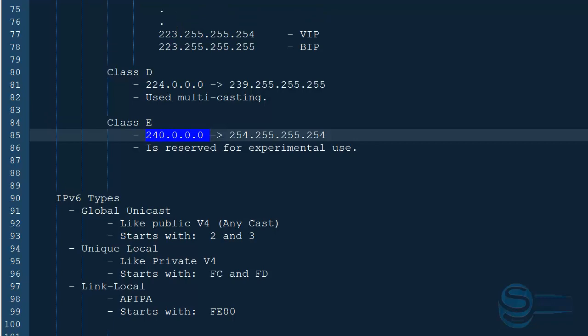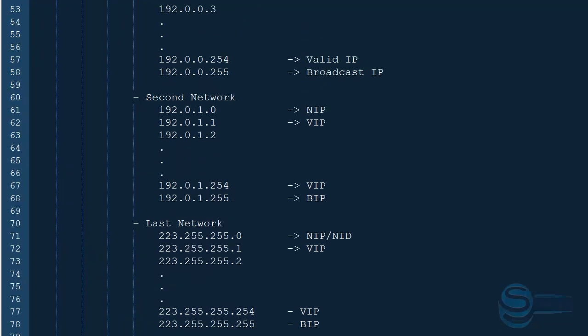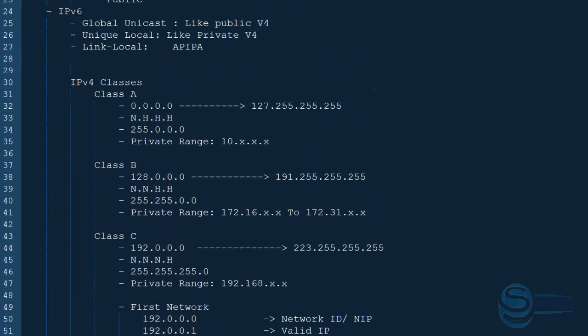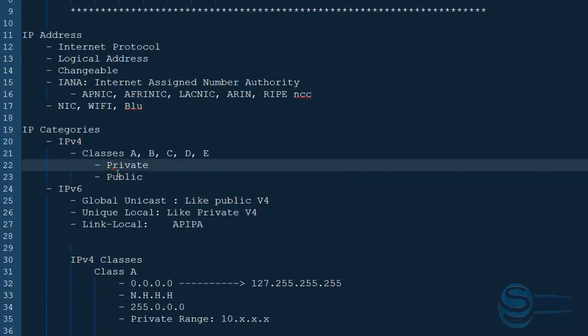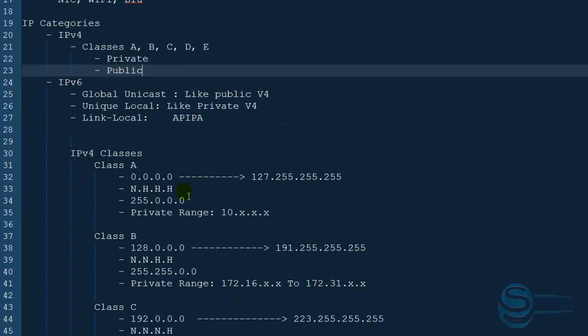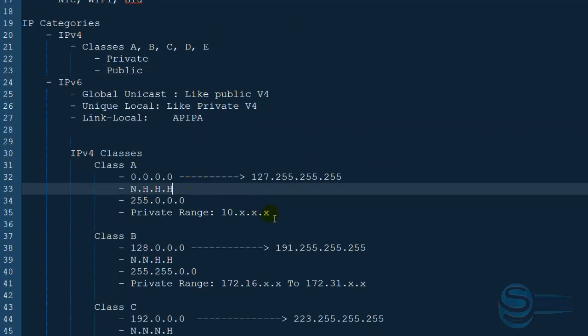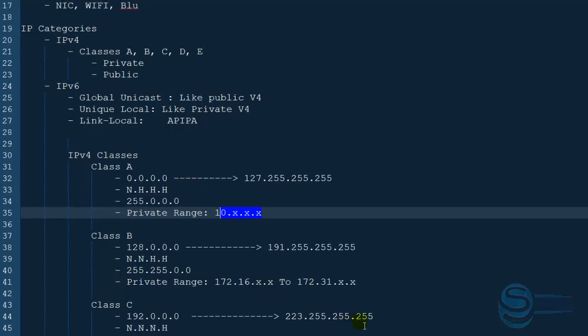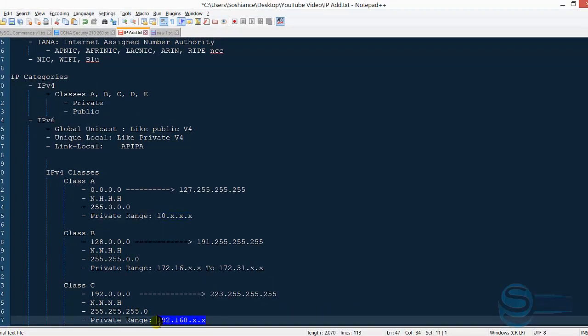And one thing that I have talked about is private IP addresses and public IP addresses. Some of the IP addresses in version 4 are called public, and some of them are private. Well, almost all the IP addresses are public, just a specific range is private. In class A, as I explained, 10.x.x.x; in class B, this is the range, and in class C, this one is the range for private IP addresses. But what are private IP addresses and what are public?